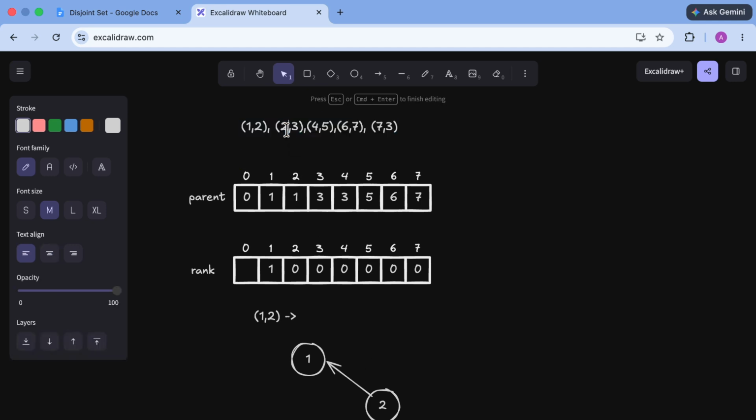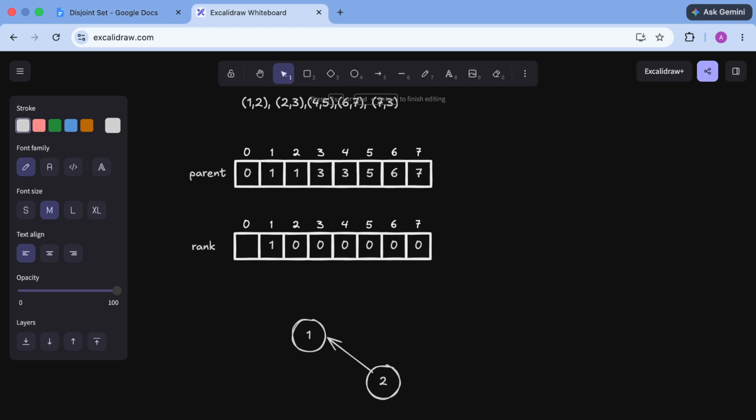Then do the union of 2 and 3. First I will find out the parent of 2. Parent of 2 is 1, right? And parent of 3 is 3. Both are different, right? So let's attach it here. First I check if both parents are different, then check the rank.